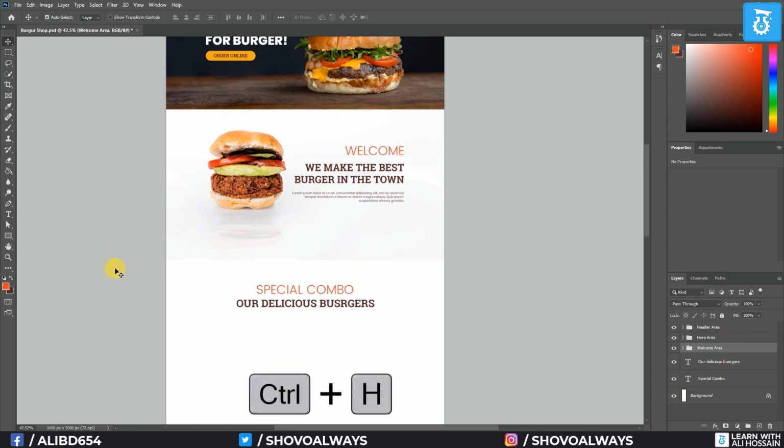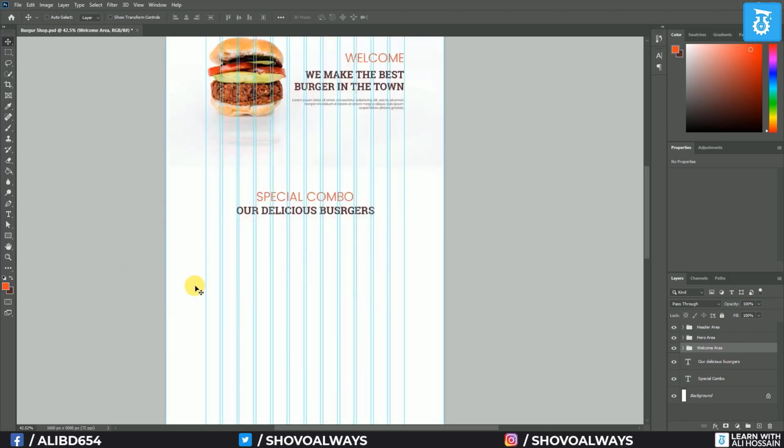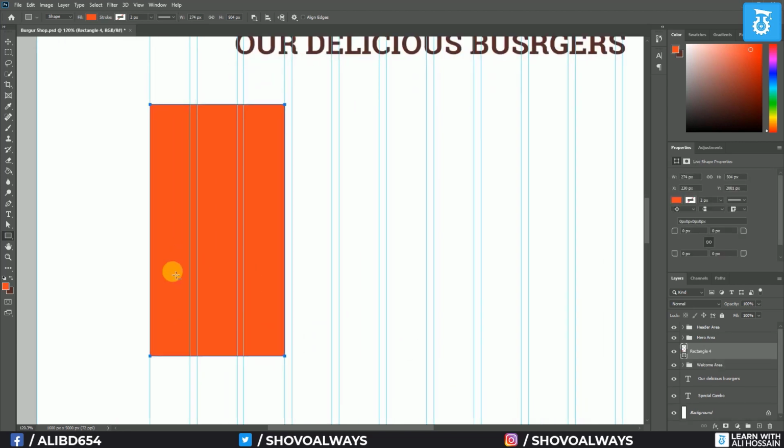Now I will activate our height by pressing Ctrl H. I want to have 4 cards here, and all 4 cards will have the same design, or the same styling. So what I will do is create a rectangle with the rectangle tool, and I will select 3 grids here. The reason is that I want 4 items, and I can draw a little bit here, no problem at all. And as you can see, I selected this part, not this. The reason is that I want our grid to look perfect. So this area looks something like that.